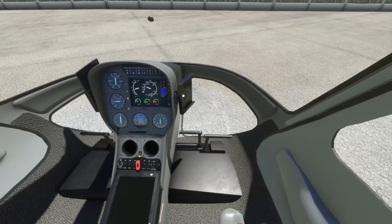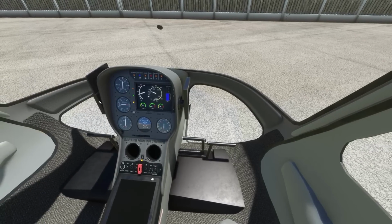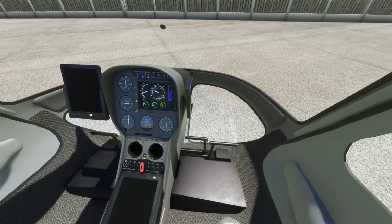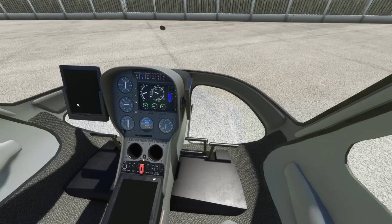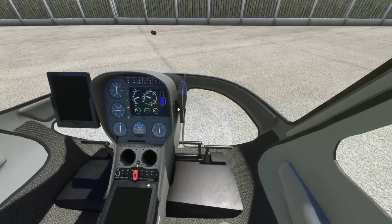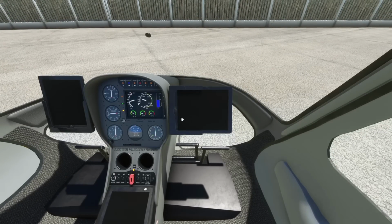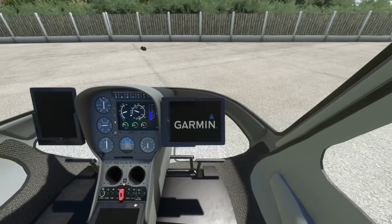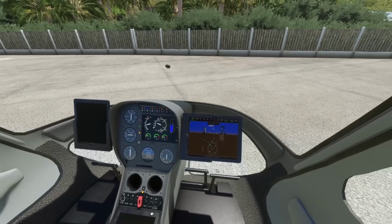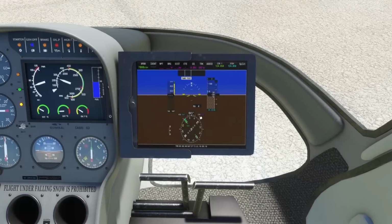I think we got a few displays here. Oh. Is that supposed to do something? That one doesn't seem to function. Oh. Gosh darn it. Oh, there we go. I wonder why that one doesn't work. Huh. I'm not sure why the other one doesn't work. Let's see here. Can we adjust it? It's a little dim. Do we have any adjustment options?